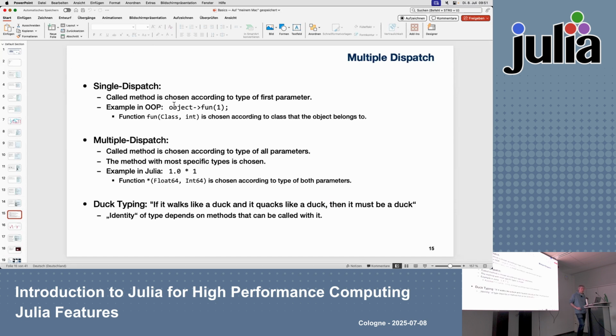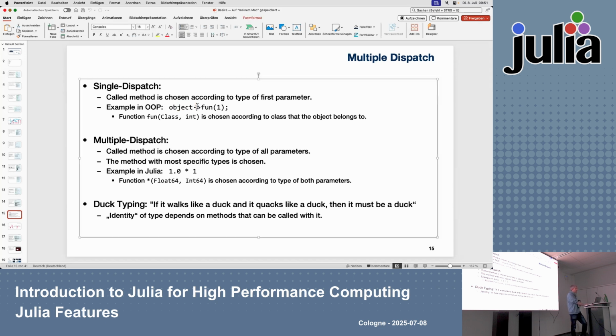So single dispatch comes from languages that are using object-oriented programming. There, the function that you execute depends on one of its parameters, which is the first parameter. So if you have some kind of object and then call a function, it will check which type this object has, and then it knows which function to call.